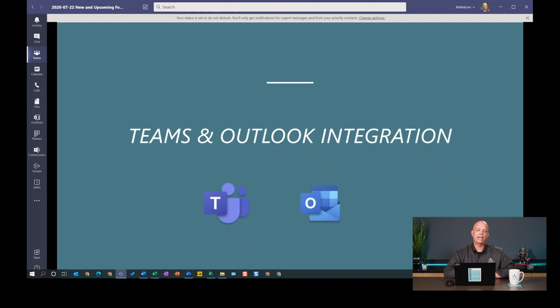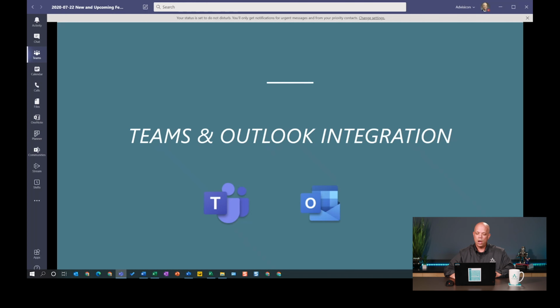Teams and Outlook integration. So this is great. This is actually for those of us that live in Teams, work in Teams all day long. However, we're getting emails from the outside, and we want to make sure that we're storing all of our information in Microsoft Teams and the associated channels within those teams. The integration that now sits between Outlook and Teams is very powerful.